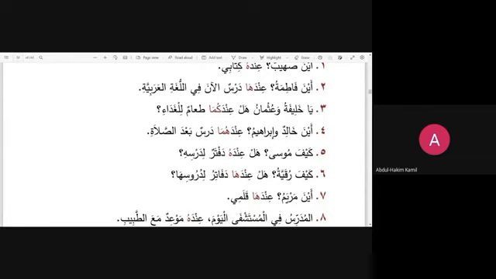I want you to recognize that this sentence comes after the one before, and the first one is singular. Daftarun lidarsihi. This one is dafatiru lidurusiha. You understand that? Yeah, Edgar. That first sentence has what? The singular. Yes. Daftarun lidarsihi. Then this one is dafatiru lidurusiha. First one is masculine. This one is what? Feminine. Let's take our time. Kayfa Ruqayyatu?